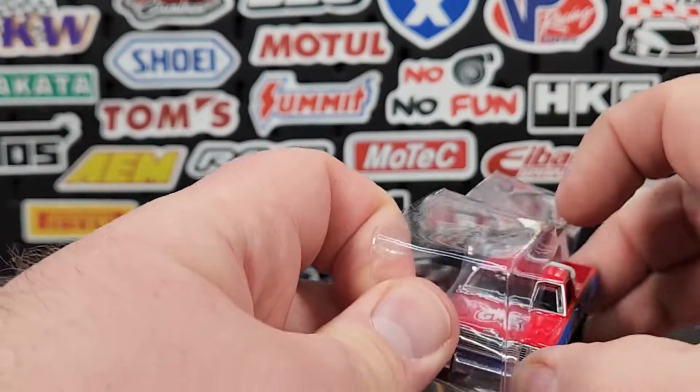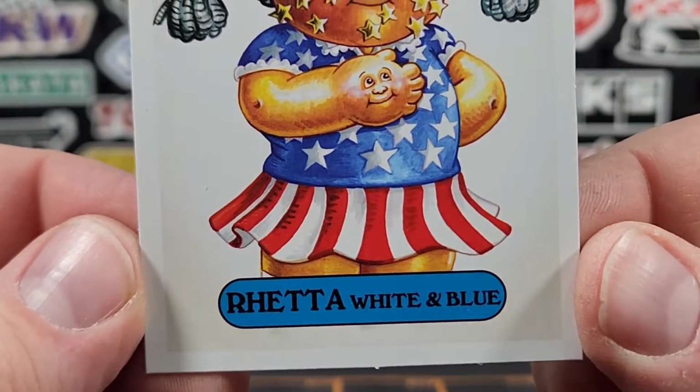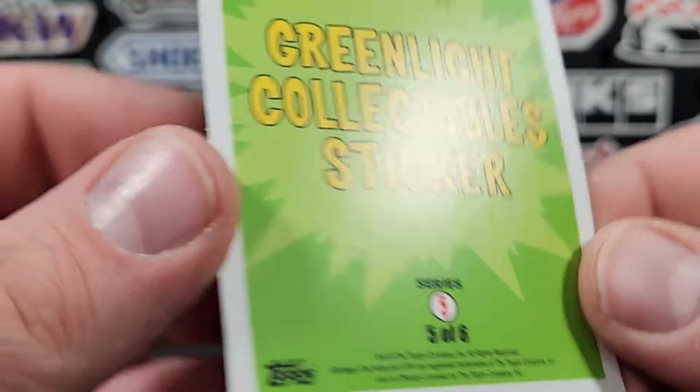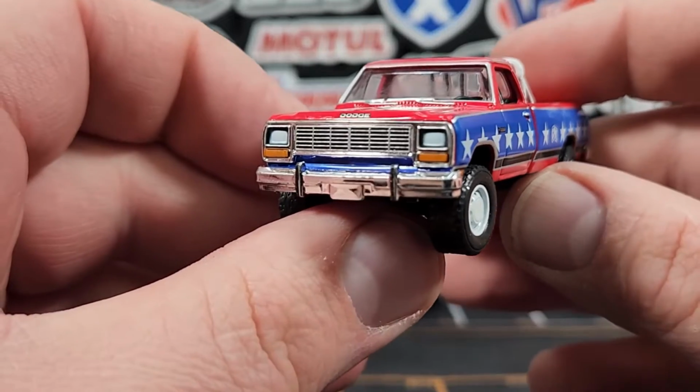Then we'll pull our truck out and take a look at the card real quick. There is red, white, and blue. Very, very funny. Looks pretty good though. I like it. This one is number 5 of 6. So throw that guy down there. There is our 85 D250. This thing looks super, super cool.